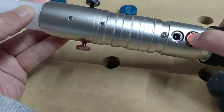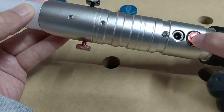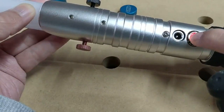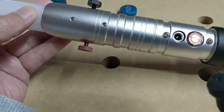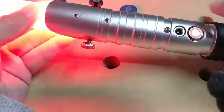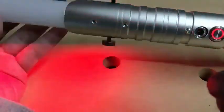Four blinks. Let's get some quotes. Oh, that's music. Okay, so this is what I mean. If you just leave it here, and you turn it on, you see?